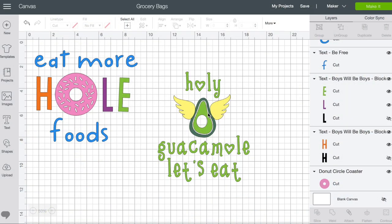Let's hop over to Cricut Design Space. I'll show you what we're doing, and then we'll hit the craft table and I'll show you all about infusible ink. Here we are in Cricut Design Space — I've started a new canvas and went into images and browsed for different types of foods. I came across some donuts and an avocado, and worked up a silly pun to go with them. You could go into Cricut Access and get any vegetable or fruit you wanted.